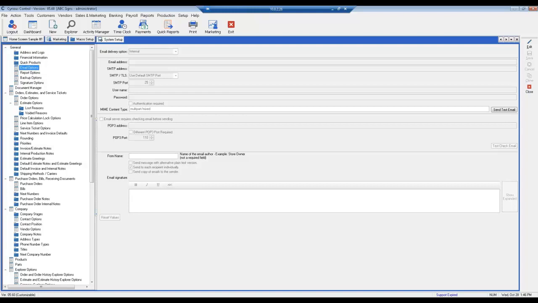orders. But I can't really do a macro that looks at when something is sent because there's not really a field I can query off of unless you make that field. So it can be done, but you have to have a UDF set up to be able to query off of, because otherwise there's nothing for me to really look up.